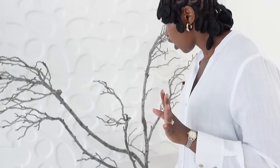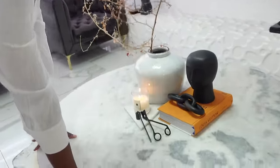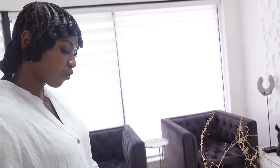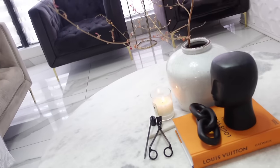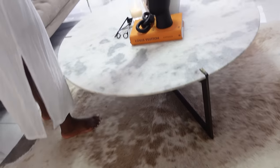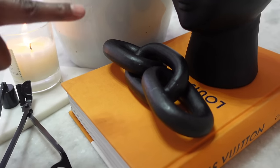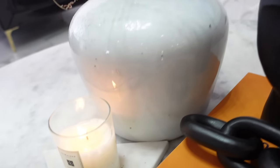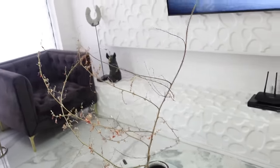We've got this coffee table from Cory Craft. Most of my things in this house are either Cory Craft, Worm, or Mr. Price Home. When I saw this table, it was love at first sight and I love it till today — it's classic, it's timeless. I've got this Nguni rug from Takealot. I've got this statue from Mr. Price. This chain decorative item is from Cory Craft. The book is from Exclusive Books — a Louis Vuitton book. The vase is from Cory Craft. I just picked out this piece during my walking exercise — I thought it would bring those earthy tones in my house.